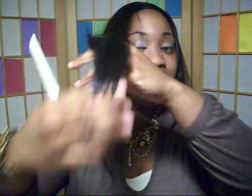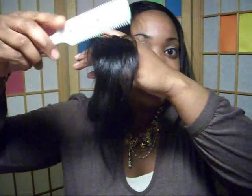So if you have fraying, or the fuzzy stuff junking up at the bottom of your wig, or you notice that your ends are getting nasty, I don't really want to do this. You guys get the idea though. You just comb and it cuts, and then you don't have to worry about using scissors and you get that nasty blunt cut looking like a Nicki Minaj or something. Like, oh, I'm going to cut my bangs. No, it's not cute. This is a lot better, because you get that even, and most of the time when you comb it, it combs all of the nappy stuff out, and then you use some Remy, you're back to life.